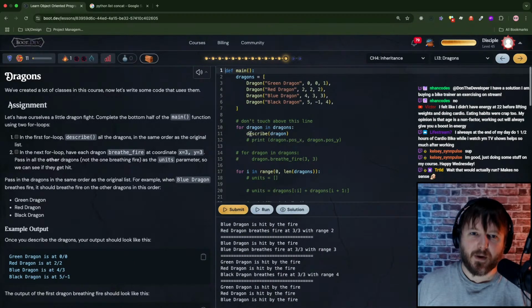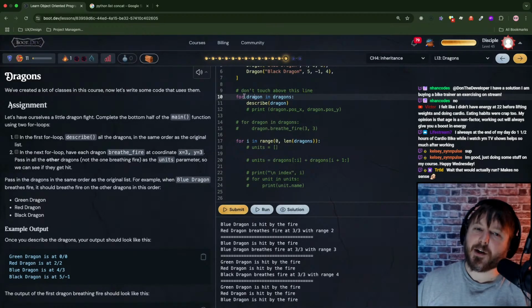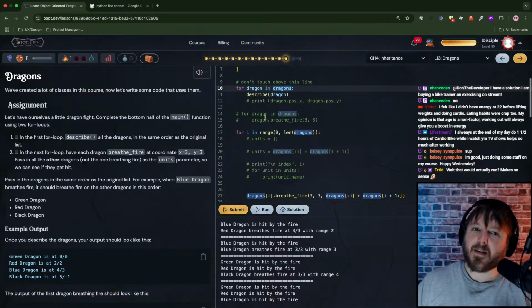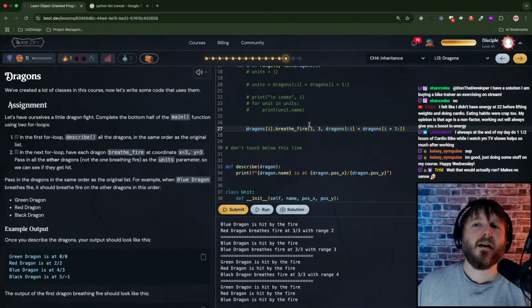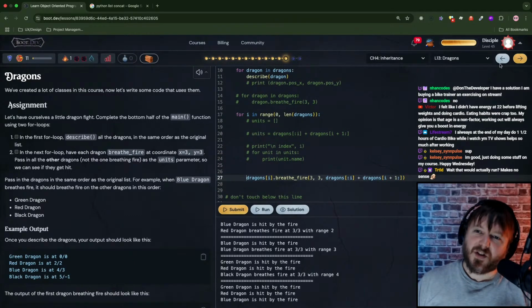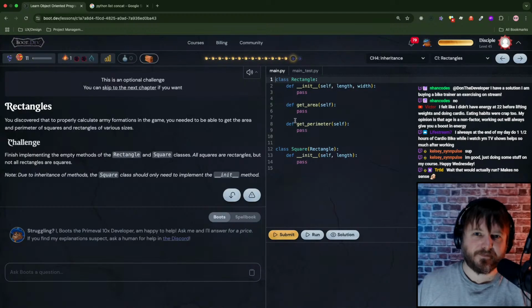It ran because we have access to Dragon in this for loop, even though we established the variable in this for loop. So what was happening was, if a for loop goes all the way through, the last Dragon is going to be the last value in Dragons, and that is the black Dragon. And then we were basically casting Breed Fire on that Dragon. The scope is so weird. Scope is so weird in Python.